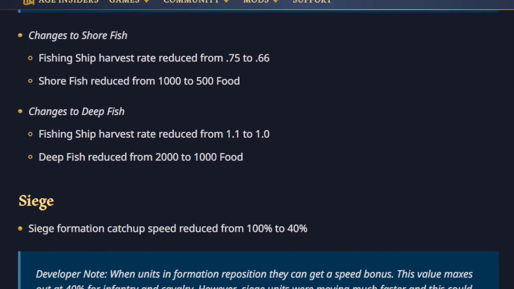And then also you've got changes to deep fish. So fishing ship's harvest rate is reduced from 1.1 to 1.0, so that's still pretty good though. However, deep fish is reduced from 2,000 to 1,000 food. So that's a significant drop. That's halving the amount of food available. So there's going to be a bit of a rebalance there.